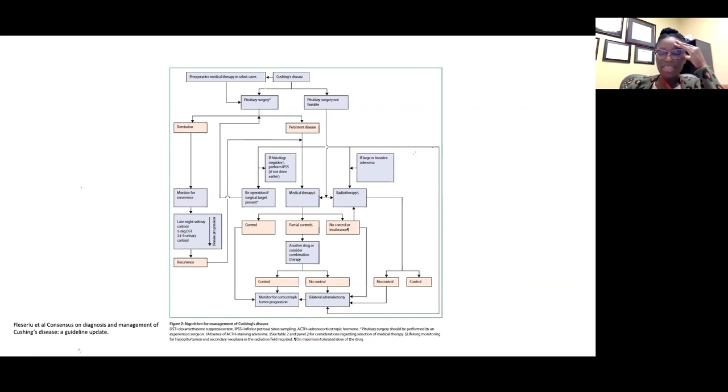Without the negative feedback loop, say they have a pituitary adenoma and didn't get surgery—if they do BLA, without that negative feedback loop, the tumor can increase. You still have to keep an eye on the tumor, so they're at risk for vision loss if the tumor increases, apoplexy, and things like that.